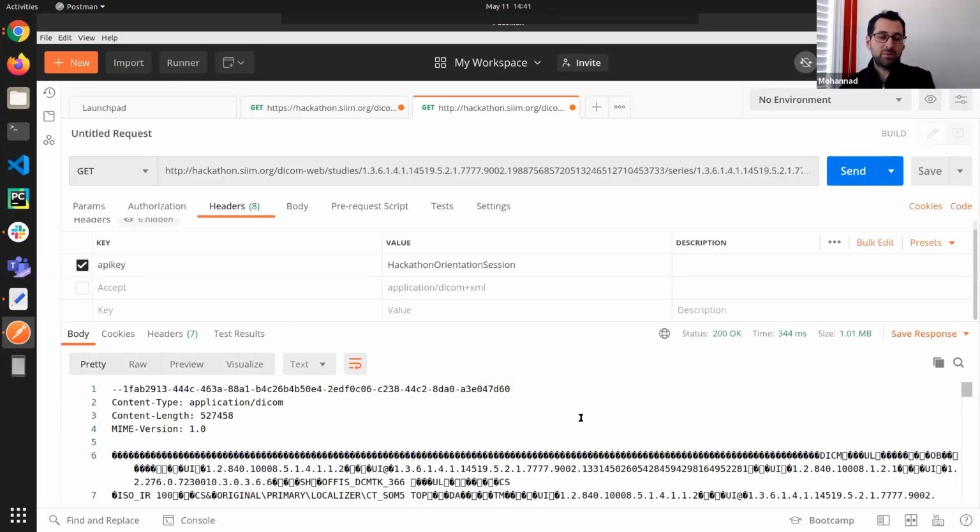If you haven't seen this gibberish before, this is your literal binary DICOM. If you took this and wrote it to file, this would be your DICOM part 10 file, the usual DCM file that you're used to seeing. And again, it's returned in a multi-part fashion. So if I search for the boundary, you'll see there's 3 of these returned. So it's 3 images within this series that it just returned to me. Alrighty.